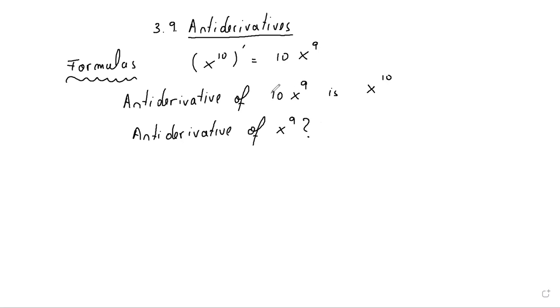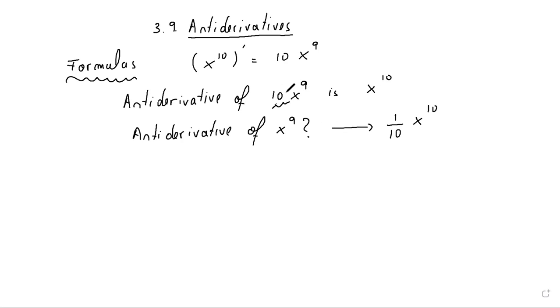the constant that you use there, in the sense that if the antiderivative of 10x to the 9 is x to the 10, if I want the antiderivative of x to the 9, I can use proportionality, and I can say, so 10x to the 9 was x to the 10. For x to the 9, I would say 1 over 10. So divide x to the 10 by 10, right? So by this 10 from here. So 1 over 10 x to the 10.